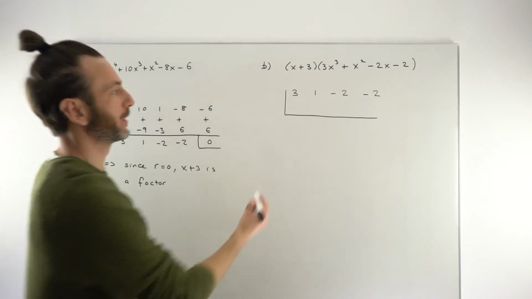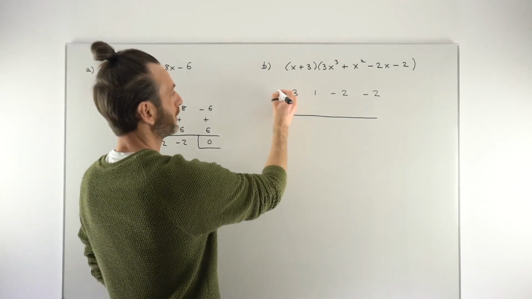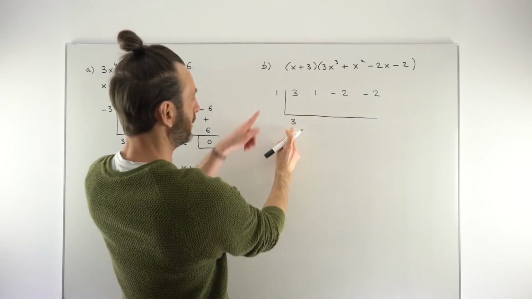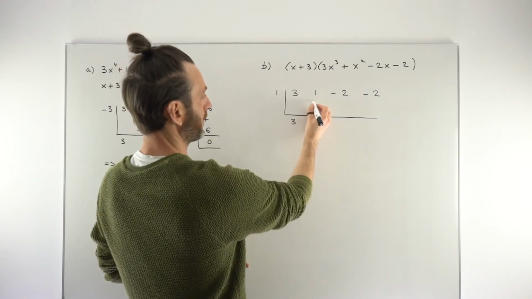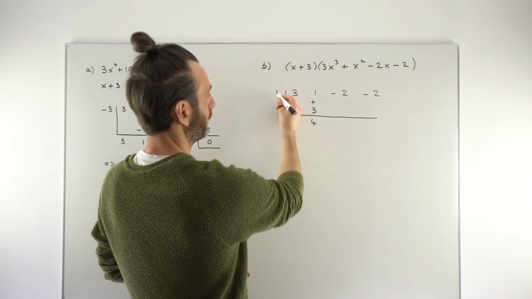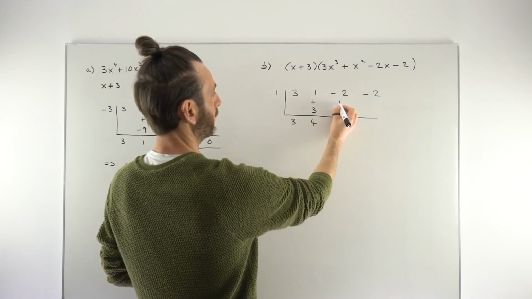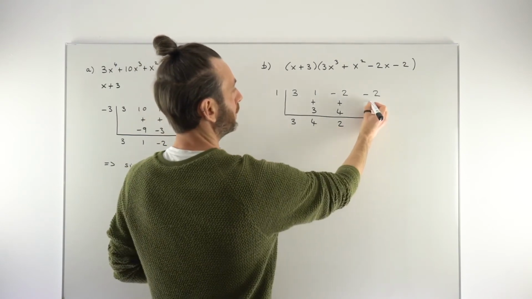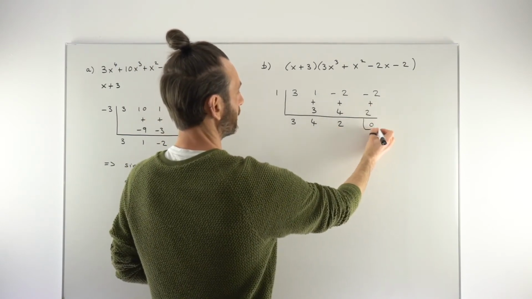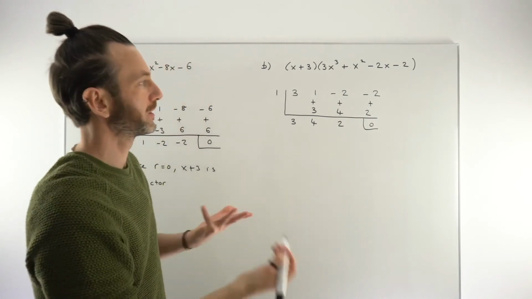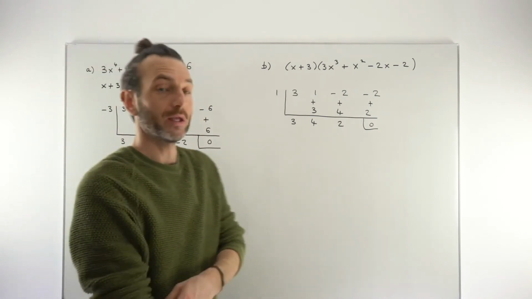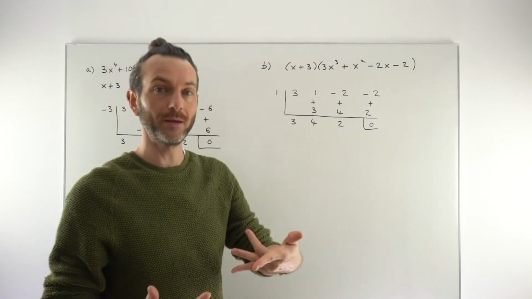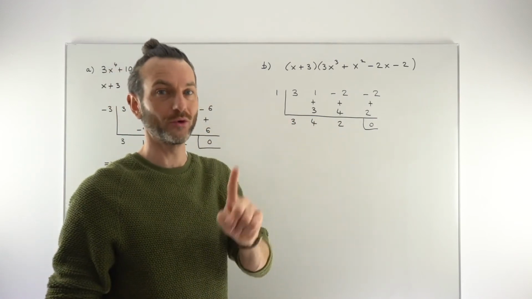So that tells us that we can put a 1 outside our table, and then work through the table to confirm it. So a 3 there, multiply these, that becomes a 3, add them, that's a 4. 4 times 1 is 4, add those, that becomes a positive 2. 2 times 1 is 2, add those, and we do indeed get a 0. So that inspection method does sometimes need multiple tables, or just a quick check. But if you're going to try multiple numbers, try 1 first. 1's always a good bet.